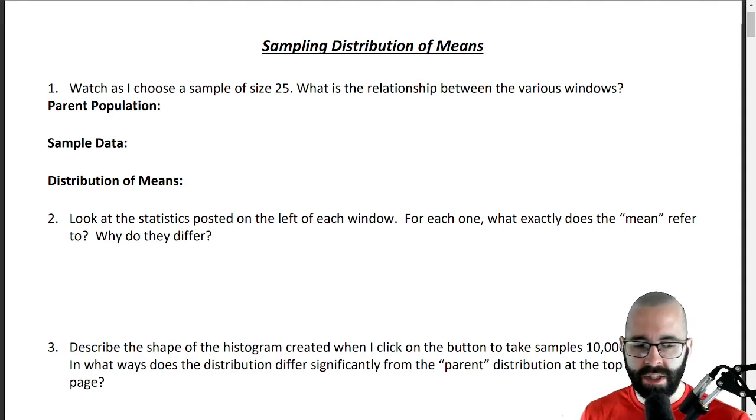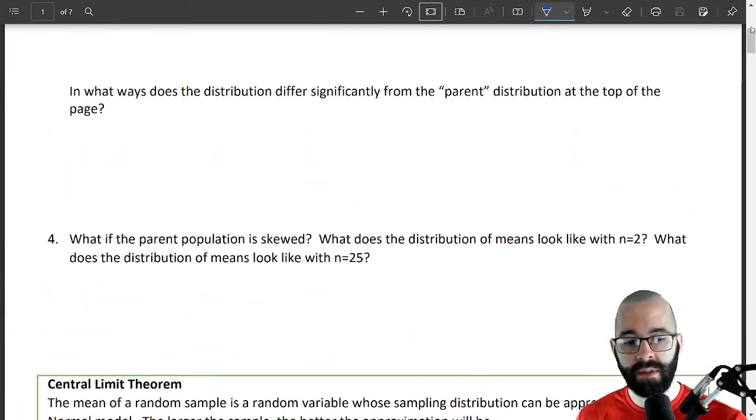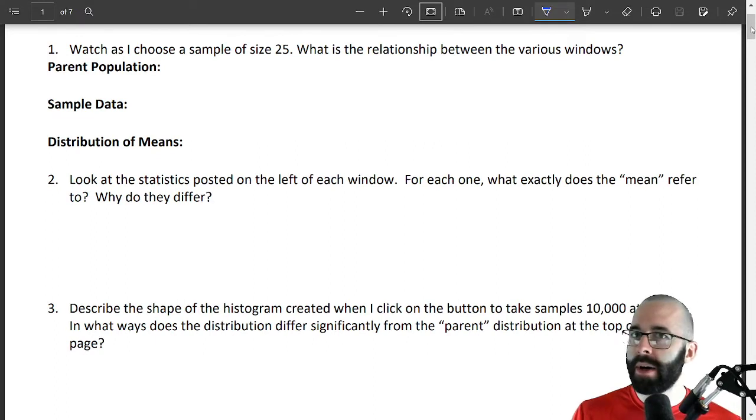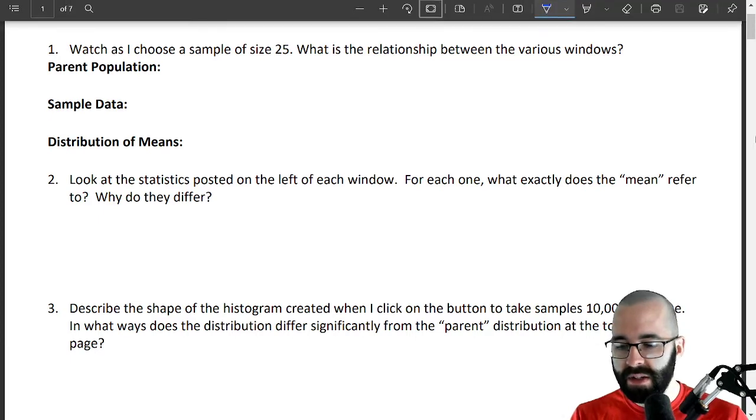There's a worksheet with notes here, and a bunch of good questions. I'm not going to address these like I normally do. Instead, I'm going to talk about a bunch of things and introduce a lot of concepts, and then I want you to fill these in. You may have to go back and rewind the video to get all of the answers. But that's where we're going to start today.